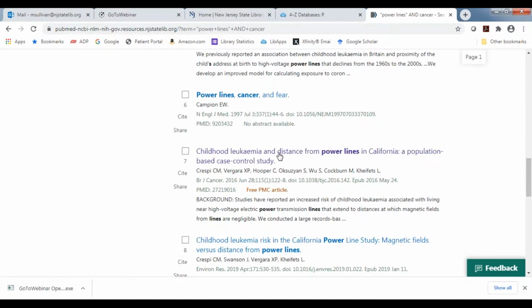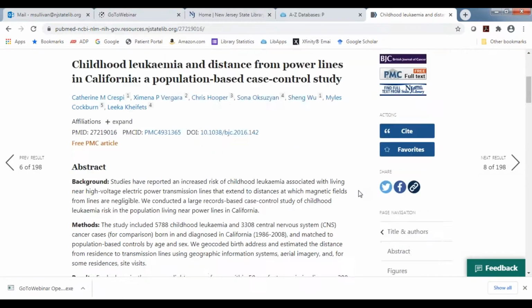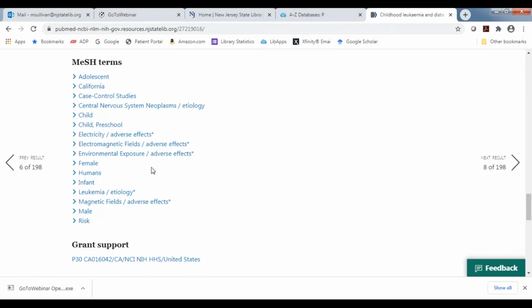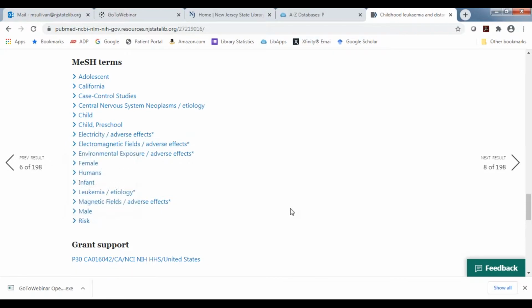A good idea in a case like this might be to take a look at an article and look at the MeSH terms to see what types of terms are used for this concept. So we might want to add in electromagnetic fields or magnetic fields to our search. This is a good way to find other search terms to expand our search. You can click on the link for the MeSH and then add it right to the search.